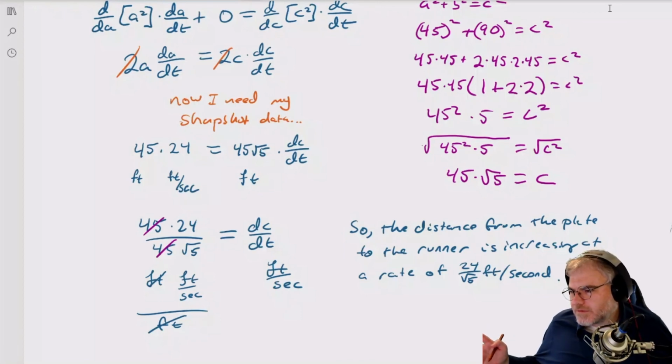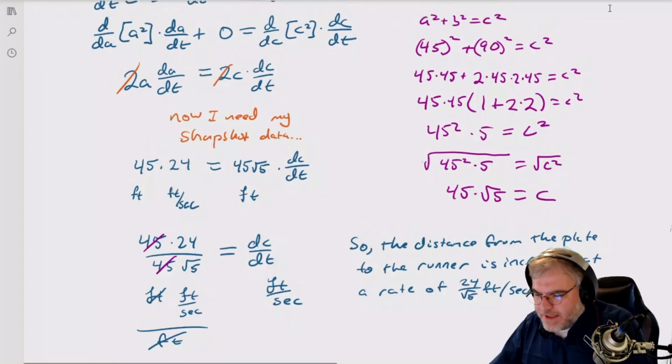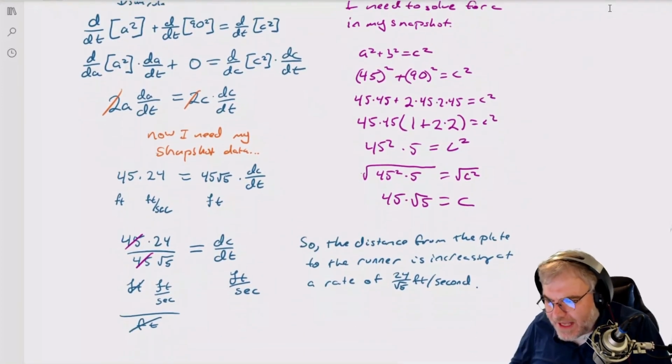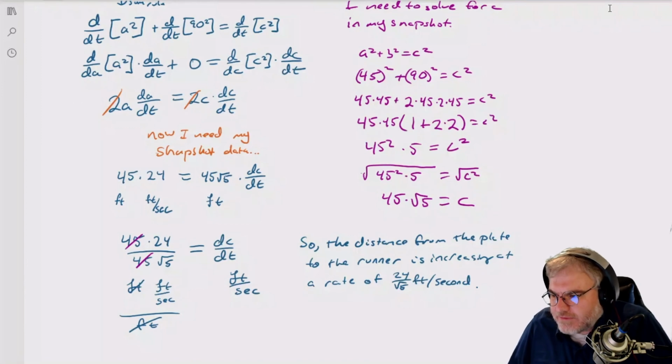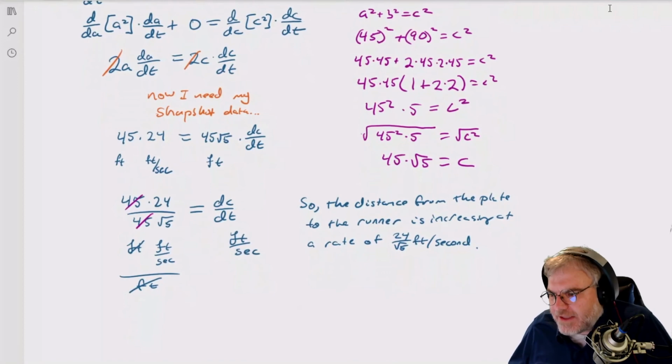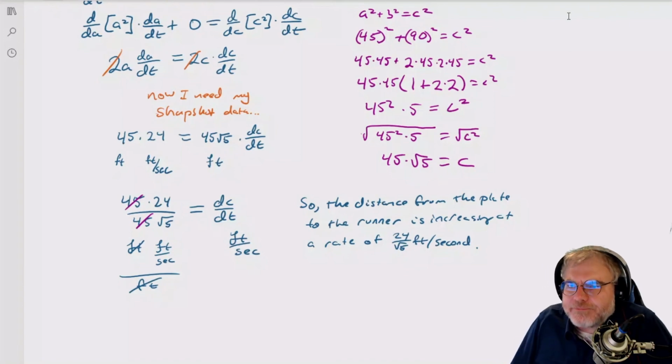Now, granted, this right here is math voodoo. The way that I solve for the square root of 5 thing, that 45 root 5 thing. Most people would put that into a calculator, and you have to be kind of aware of those things in order to pull that one off. But these other pieces, right? I mean, 24 over root 5, I would have wound up with some decimal. How do we feel about this, 1 to 5? Okay.